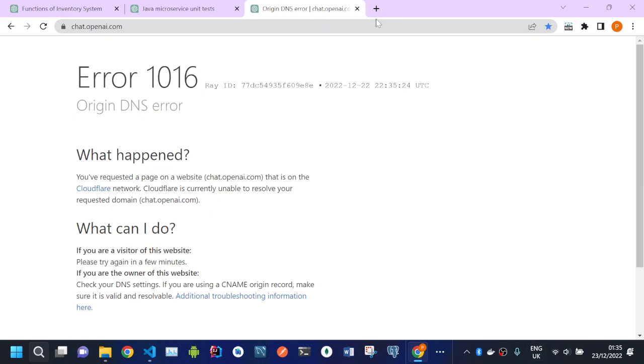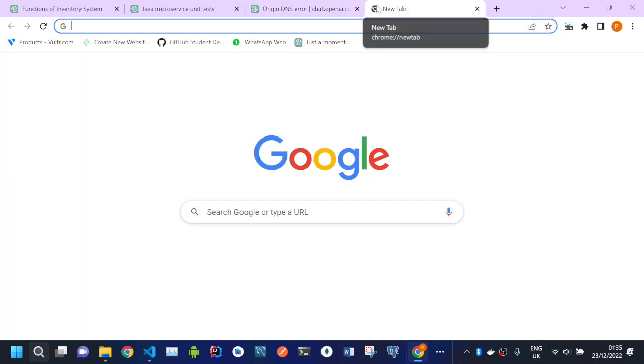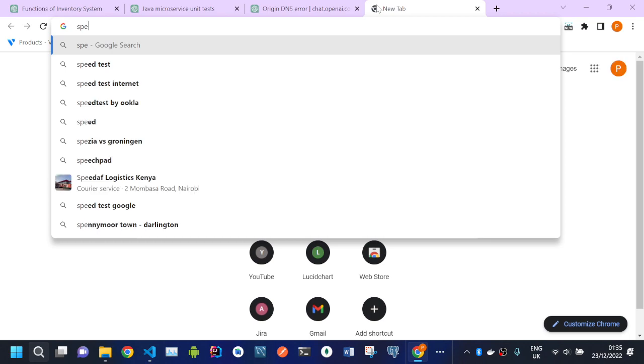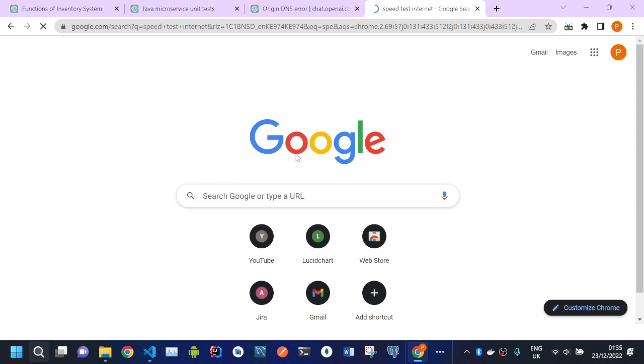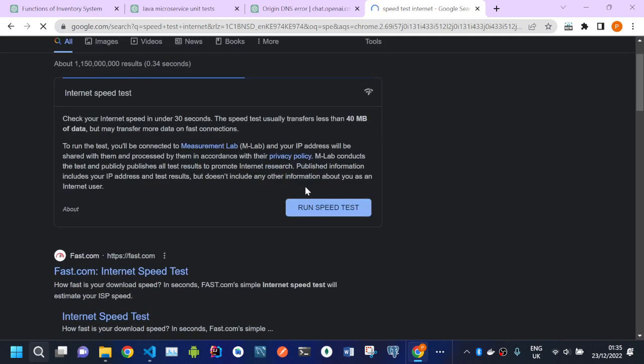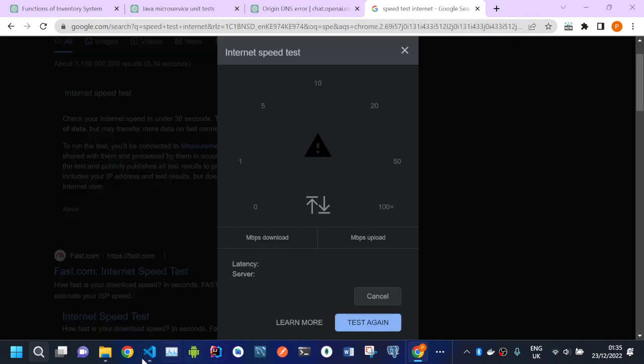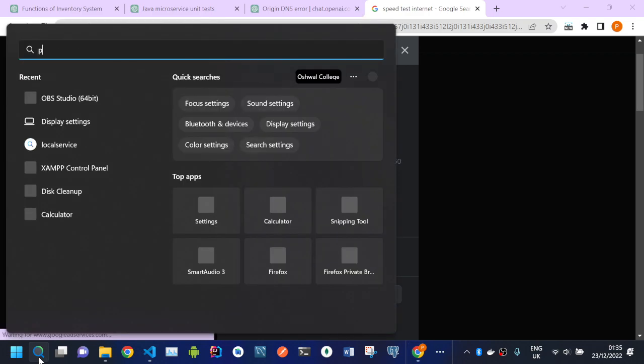Let me test my network. Speed test, internet check. Let me see whether my internet is good, because I think my network is good. It's not DNS, so I have to check DNS routing. I should go and ping DNS, ping Google.